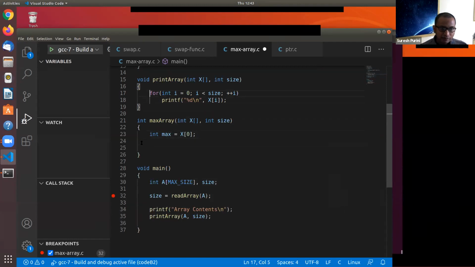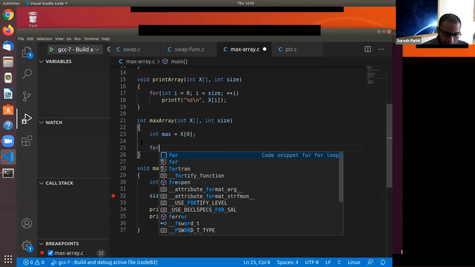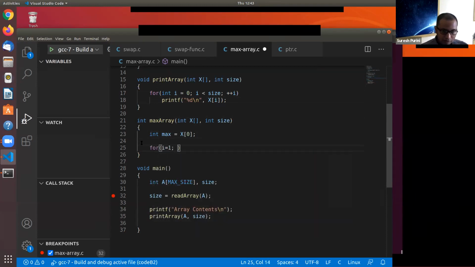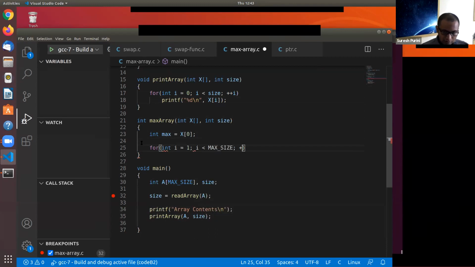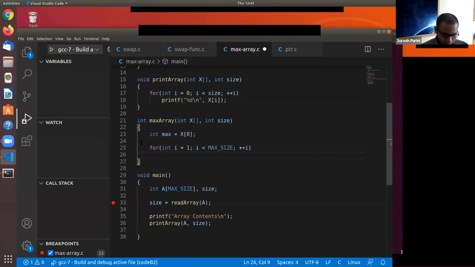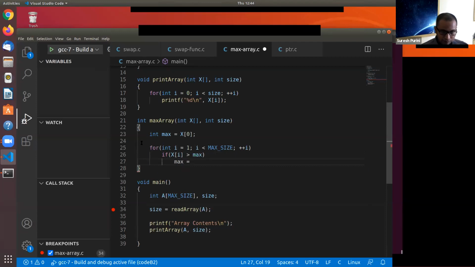And then we iterate from I is equal to 1, I less than max_size, plus plus I. And all we do is, if x of I is greater than max, then max is equal to x of I.